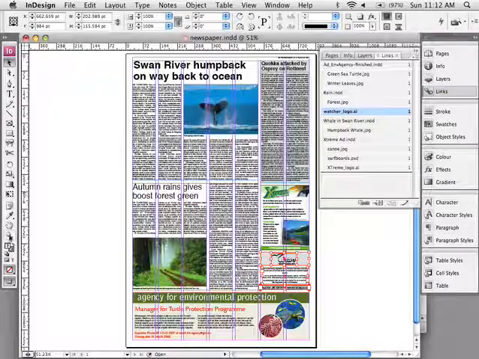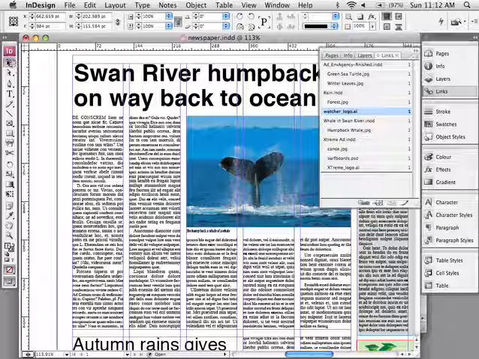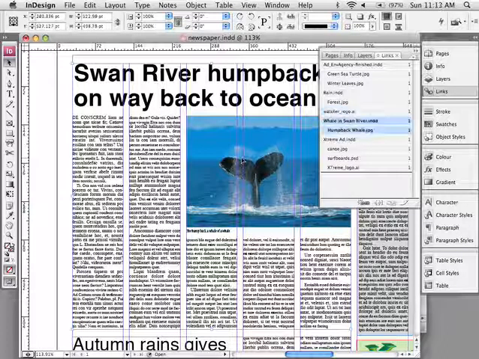Now the last thing that I'm thinking of that you might need to use this for, at some point all of the content's on your page, and an editor might come up to you and say, look, there's just a few tiny little changes. Can I just sit with you and make those changes on the page? Now, at this stage, this particular article still points back to an external InDesign document. But if you want to start editing this on the page, you would need to do the reverse of what we've been doing up until now.